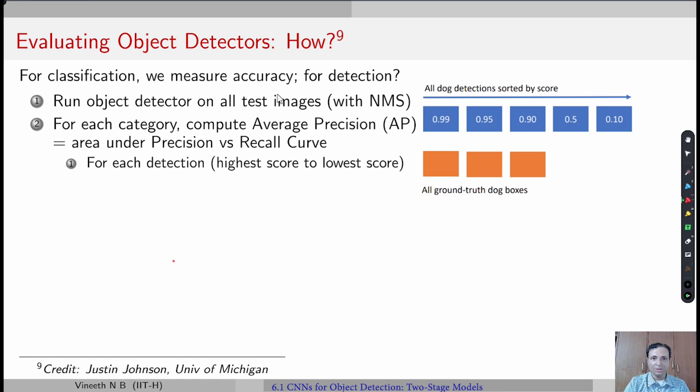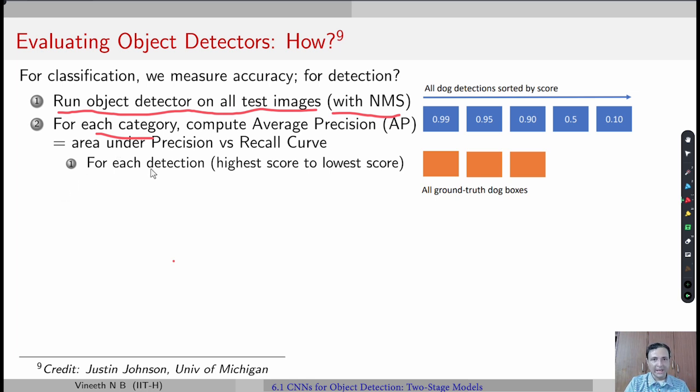The standard procedure that's widely followed is you run your trained object detection model on all your test images, including non-maximum suppression. And for each category or class, you compute a quantity called the average precision. We'll see what that means in a moment, which is equal to the area under a precision recall curve. How does this get represented?